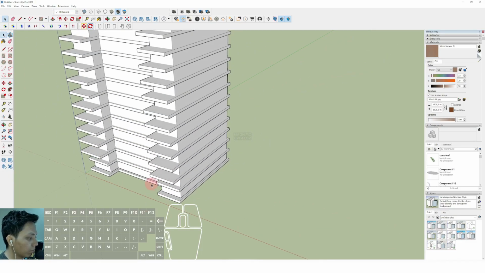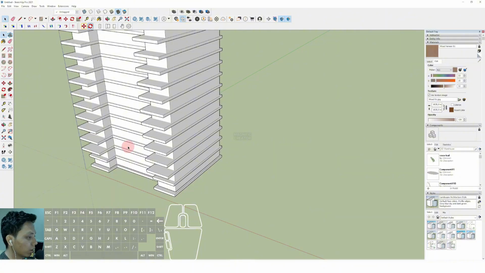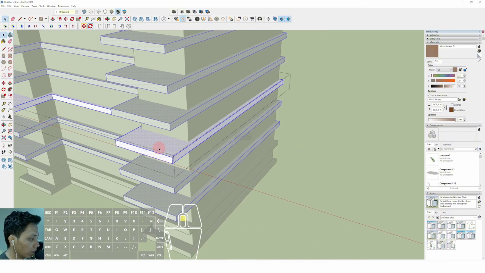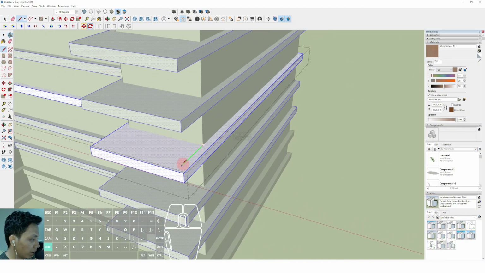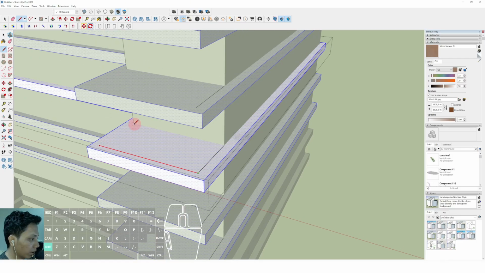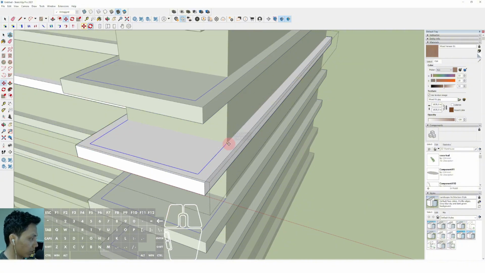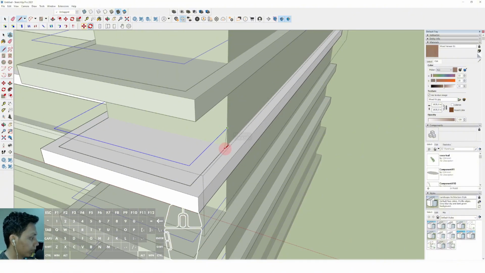Okay, now we can make the railing in here. We can make the glass railing in this position. Okay, then we can select move, tap control, then we can type 1 meter or 1.2 meters. Enter.